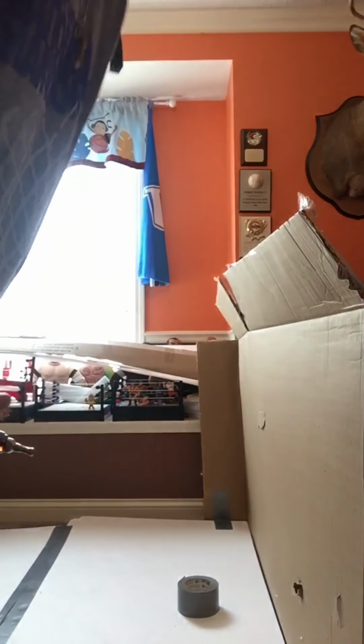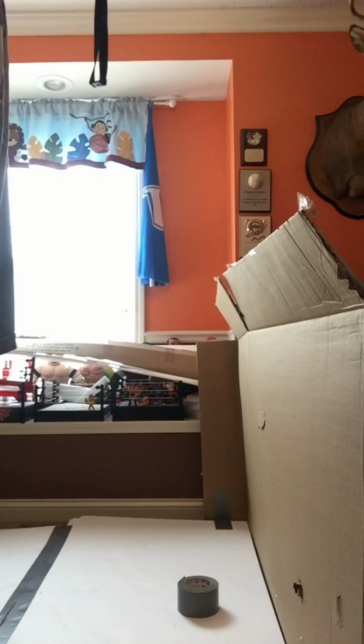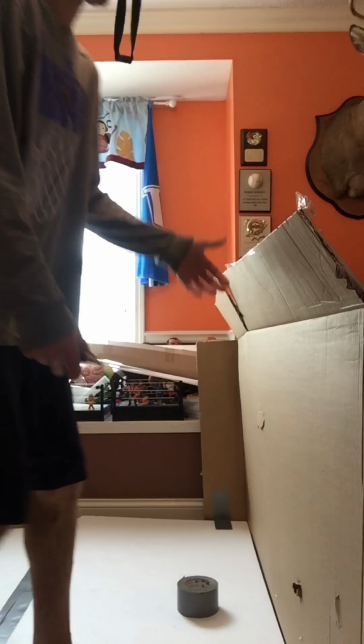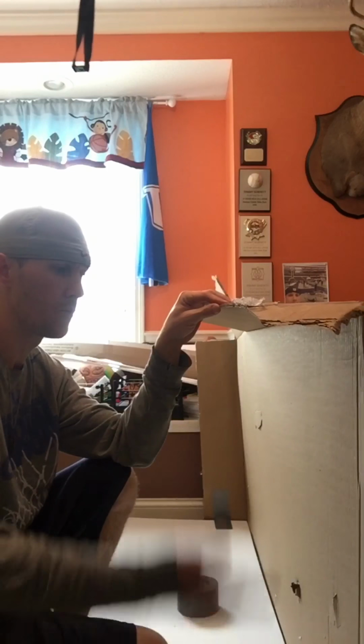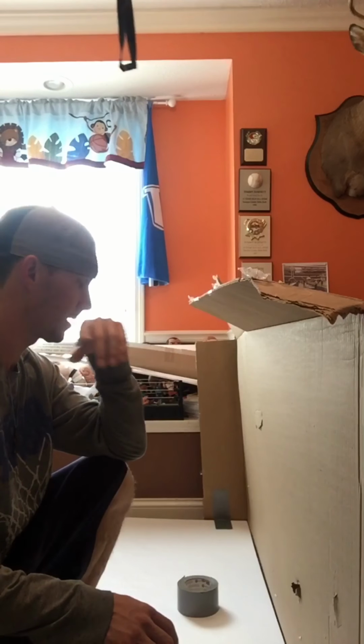So we're going to see what we have here to work with. All I've done so far is tape the floor cushion together, which I might have to do a little bit better. And then I've put this sidewall up, thinking that this is going to be a good roof support. And we got one on here. We have one on the other side as well. So we got one.